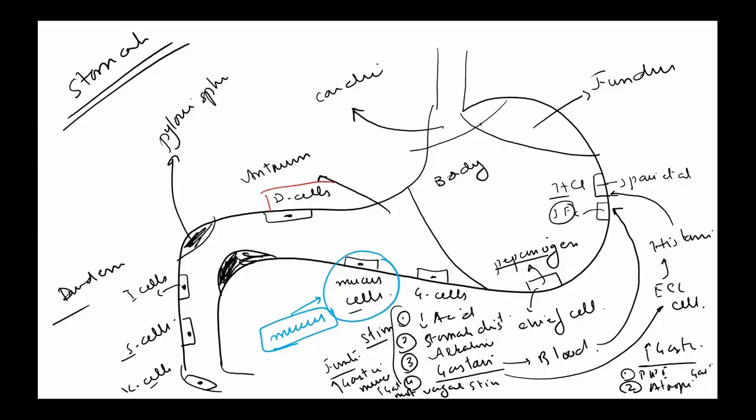So what is the function of D cell? D cell, basically they produce somatostatin. The function of the somatostatin is all inhibitory. If you cannot remember anything, whenever you see somatostatin, it just inhibits everything. Let's see one by one. Decrease gastric acid, decrease pancreatic secretion. Third, decrease hormonal secretion.